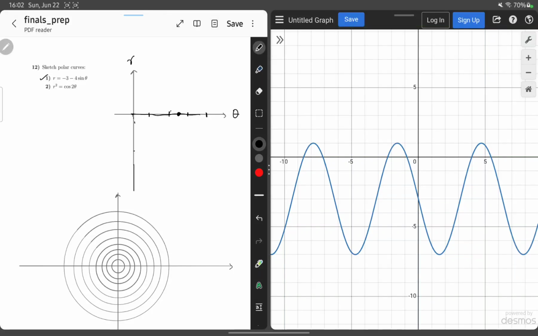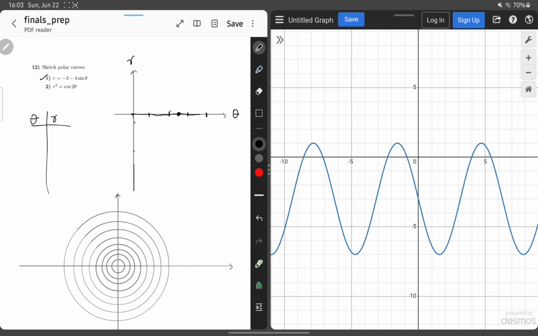Let's begin. We're trying to plot polar curves now. Polar curves are particularly difficult because we're used to thinking in terms of rectangular coordinates, but there are a couple of techniques we can use. Now, the first way of drawing the polar curve is, of course, by using a tabular notation.